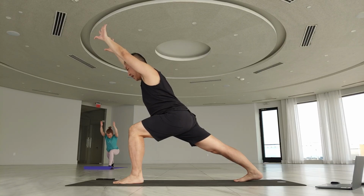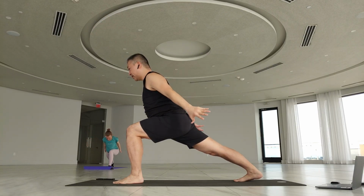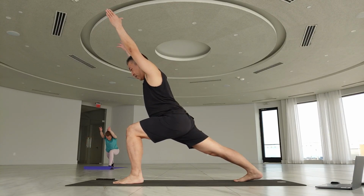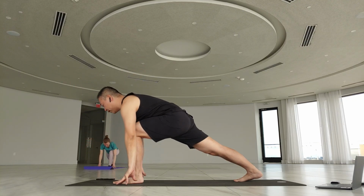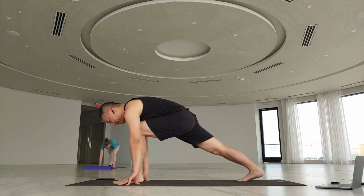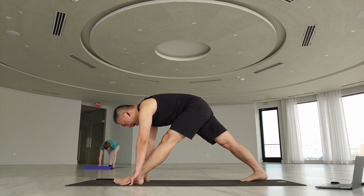Then breaststroking. Swim the arms back. Swim the arms forward. Swim the arms back. Swim the arms forward. Swim back. Swim forward. Then taking your hands to your floor, supporting for a low lunge. Then lengthen front leg, the best of your abilities. Then bend your left knee. Lengthen and bend. Lengthen and bend.